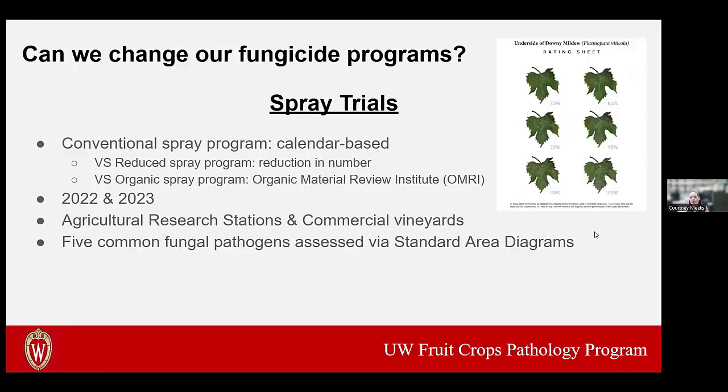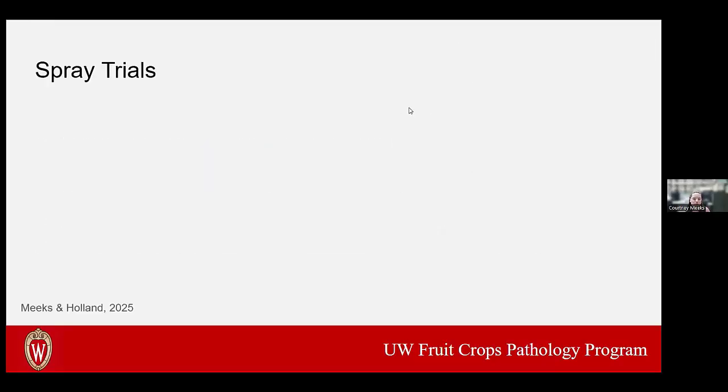I threw one up here really quick, because one really cool thing about science is you collaborate with the most brilliant individuals. I got to collaborate with a graphic artist who was able to show me exactly what 50, 60, 70, 80, 90, and 100% sporulation of this, it's actually an oomycete pathogen, would look like on a grape leaf for my ratings. And so it's just a really cool way to highlight how science and creativity can really come together to address needs for growers. So I'm going to share just a couple graphs here of these spray trials because I know I'm kind of limited on time.